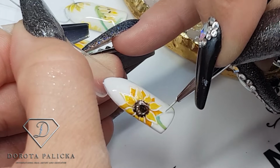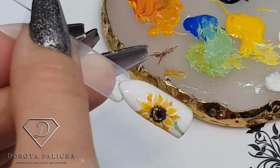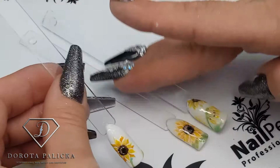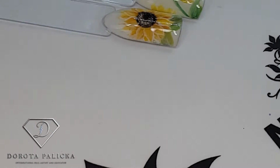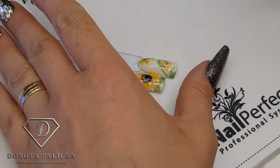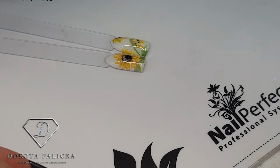We could spend a little bit more time on detail, like adding a little bee or some more highlights, but I'm quite happy with the way it looks. So in total, we've got three flowers. I'm going to cure it, apply the top coat, and then I'll show you a full look without the light reflection. I've got a really strong light above me, just so you can see a little bit lighter and more. Okay, and then apply the top coat.